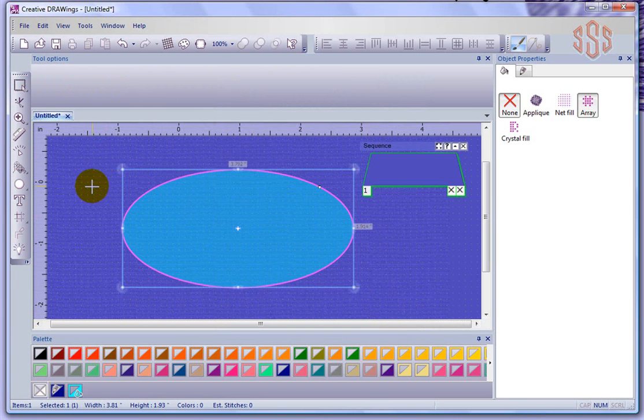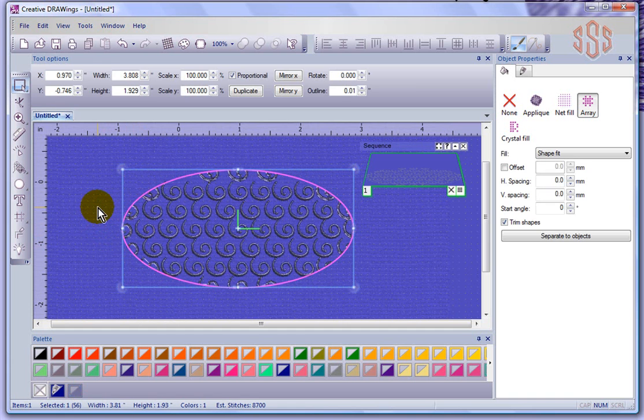Now what I have to do is click my mouse and drag, and what I'm doing is setting the size of it. So if I click and drag, you'll see there's my curl, and I can decide how big I want my curl to be in relationship to filling in this shape. So I'll choose something like that. And so there you can see that the curl is now filling in this shape.